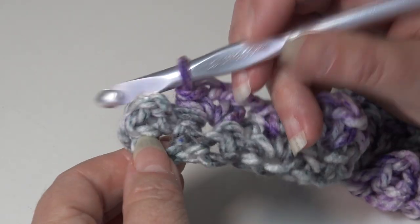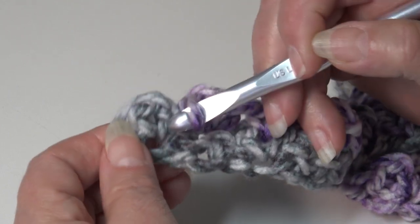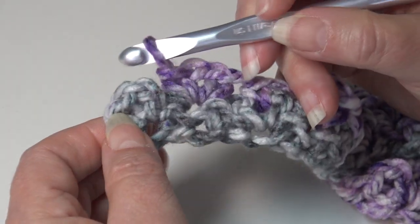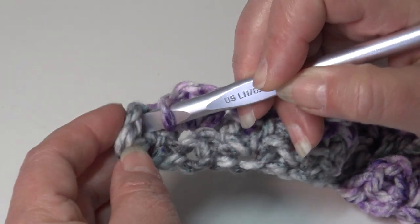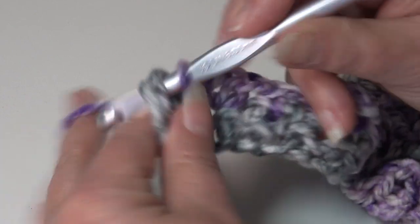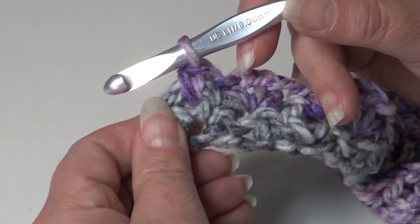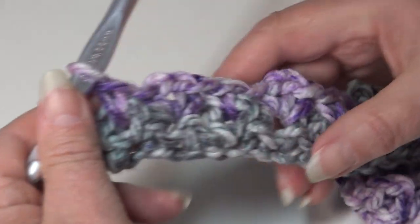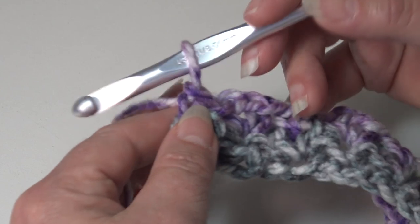I'm over at the end of row two, and you'll notice we have a shell stitch as the end of the row. So you're just going to go right under that chain two space of that ending shell stitch and work a single crochet. And row two is finished, and this is what your work should look like. So let's begin row three.